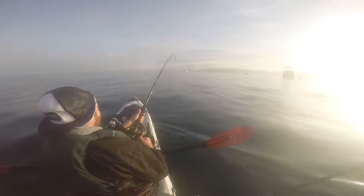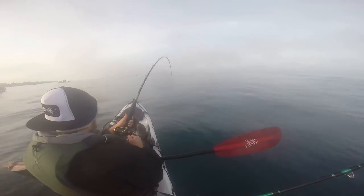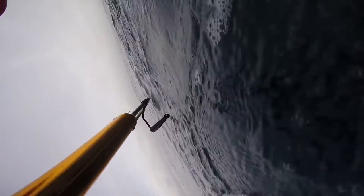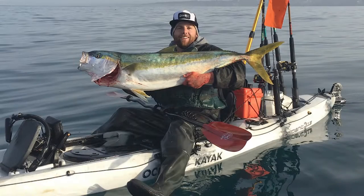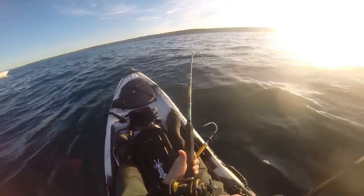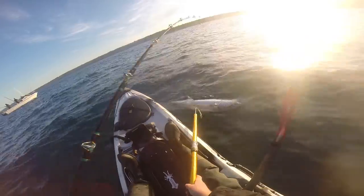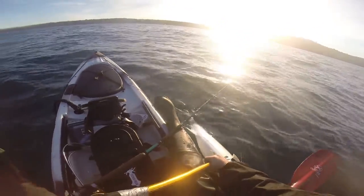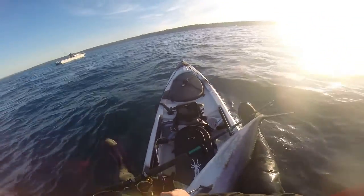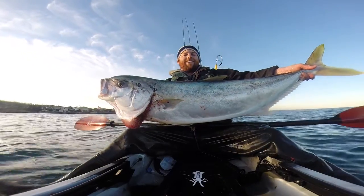It's your call whether you think that $10 difference for the Seagate, which has a couple different little parts and pieces, is worth it. I don't know the exact details why it's $10 more. But you go with the Sea Line, there it is. You can see I have a couple of those Sea Lines on the back of that kayak. And here's another one on that same setup, that Daiwa Sea Line 30 conventional star drag reel with the La Jolla Yellowtail. This one was also on the dead stick dropper loop. Between 25 and 30 pounds, I think 26 or 27 pounder.